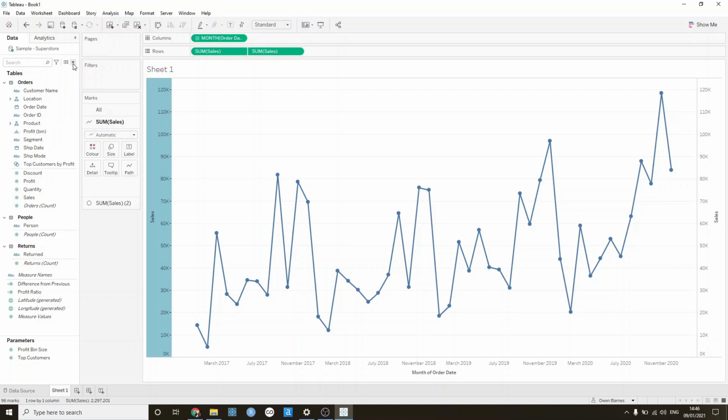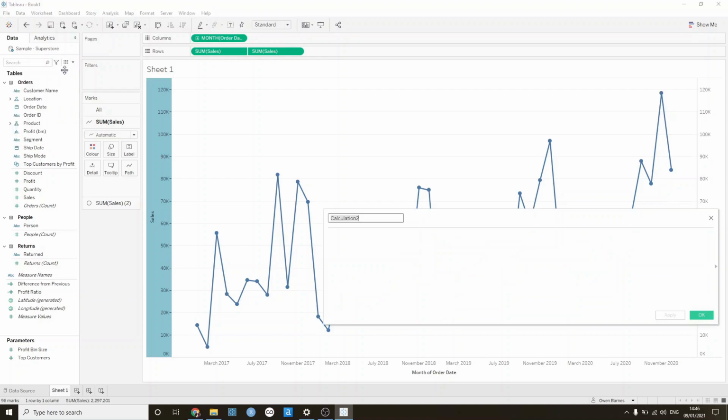Before we use that table calculation, we just need to create one more. So from the data pane, if we just select the drop down and create another calculated field, we want to call this the colored indicator. And what we want to do here is say, is the difference from previous above or below 0? If it's above and it returns true, then we want it to be colored maybe green, but if it's false or negative, then we want it to be a red.